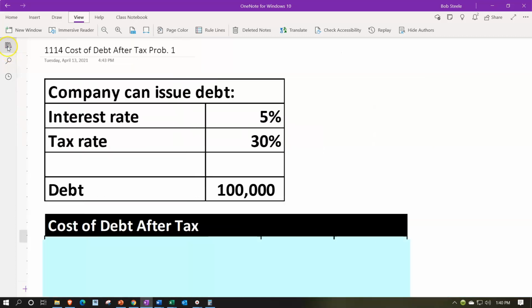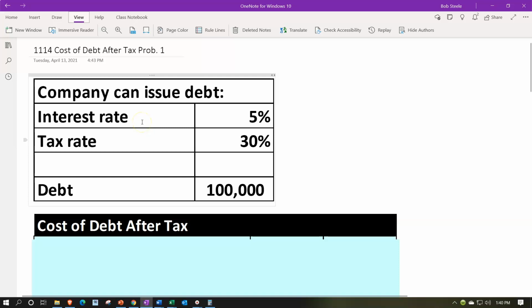Closing the icon out, we have our information up top. We'll go through the calculations on down below for them. Keeping in mind when we're thinking about this topic, we're thinking about financing options for an organization. You can categorize financing options, how they're going to finance their operations, get money, in two different categories: 1, debt, and 2, equity. We're going to be focusing in on debt here.